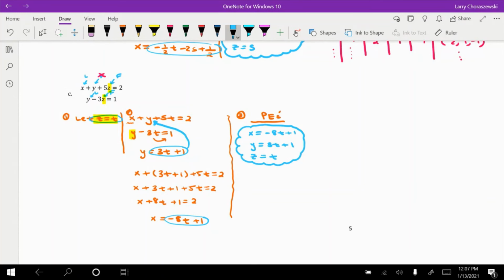All right, so I won't do a table for this one because I would like to go on to our discussion on matrices. But do you guys have any questions before we do that? So if we go with the table, then we will have t, x, y, and z.